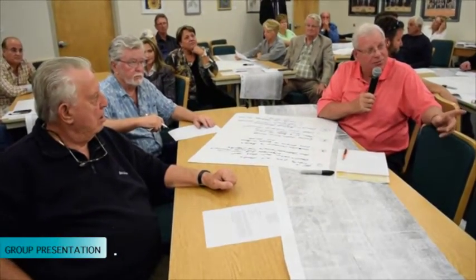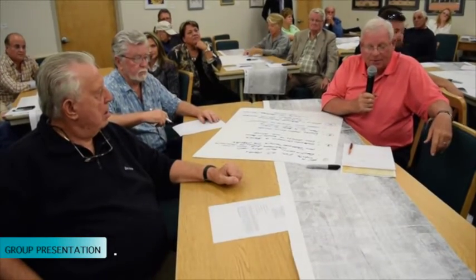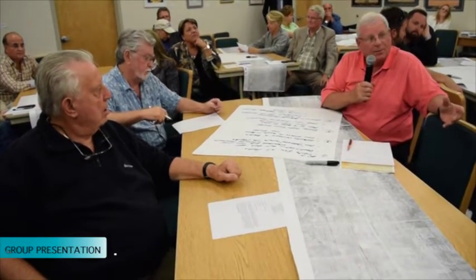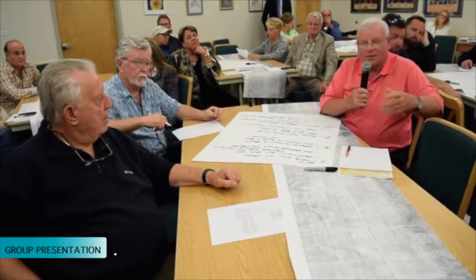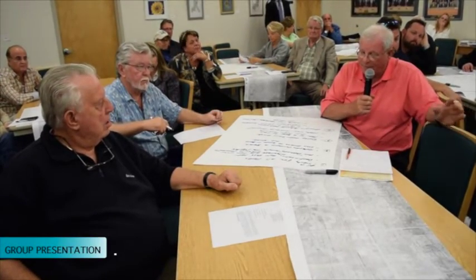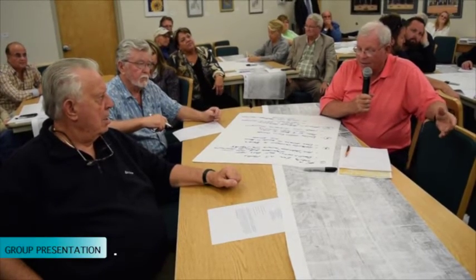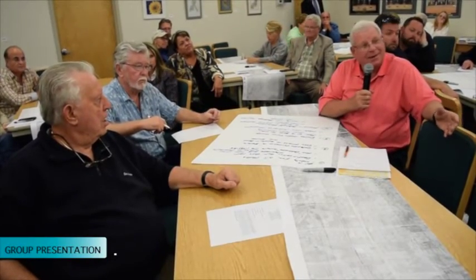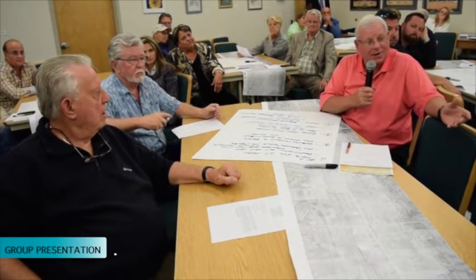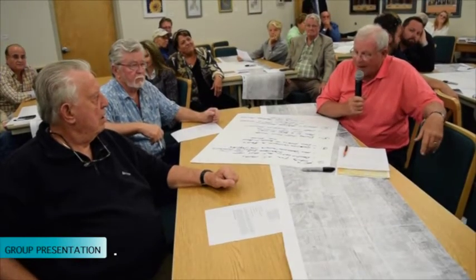So safety is a big issue for all modes, obviously. And also what we value, beautification that does not interfere with the vision of turning movements. There's a lot of landscape attempts where we're concerned about safety. Turning movements are blocked from a visual standpoint. What else we want to preserve is we want to have a parkway concept like Naples, where you get on some heavily traveled streets, but you're happy to be there because it's beautiful.